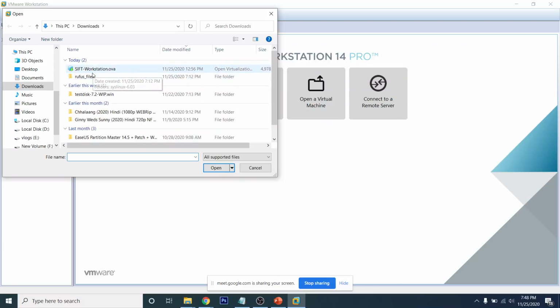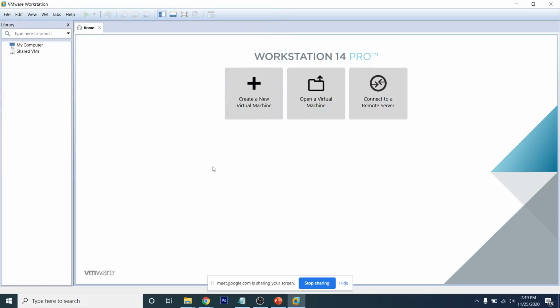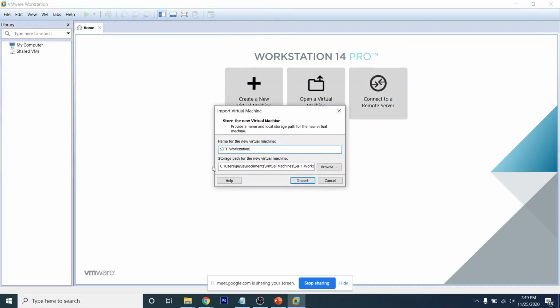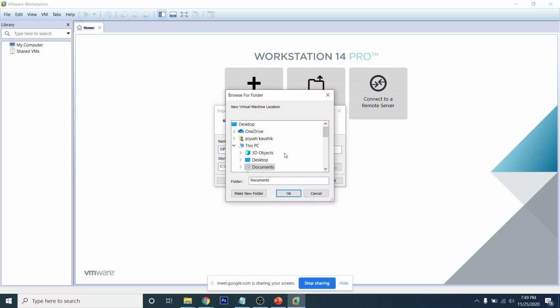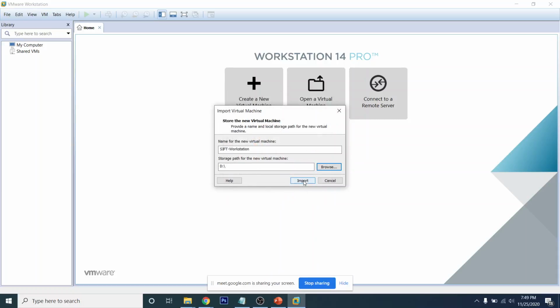You can see the ISO file is not here. So I'm just clicking on Shift workstation.ova and I will click on Open. Then this is asking where it should store all the content. Then I'm selecting local disk D and click on Import.